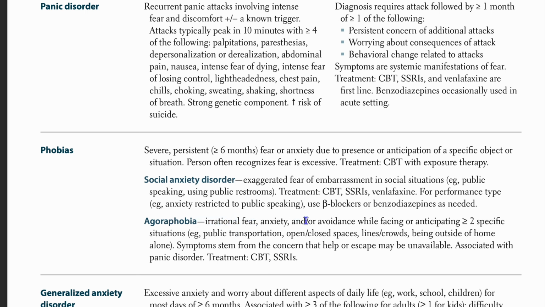Irrational fear, anxiety, and/or avoidance while facing or anticipating two or more of the specific situations. For example, public transportation, open or closed spaces, lines or crowds, being outside of home alone. Okay. Symptoms stem from the concern that help or escape may be unavailable, and that's where it's coming from. That next time they have an episode and they're on a bus, they won't be able to get off and get help right away. Okay.